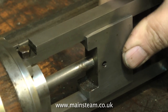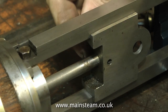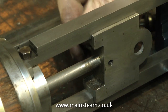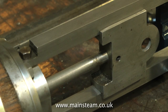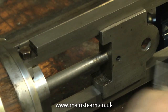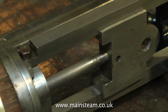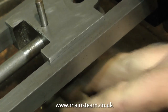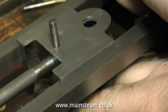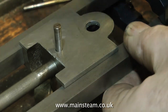Here I'm fitting the piston rod into the crosshead. The piston rod is a push fit into the crosshead and then you have a taper pin that you're tapping from the other side. This is a great way of holding the piston rod and it follows full-size practice. It's a good idea not to just hammer this pin into the crosshead without it being supported. With this engine I'm using a piece of pipe fitting underneath the crosshead to support it while I tap the pin into place. You don't need a massive big hammer, just a small one — gentle taps and the thing will seat properly.